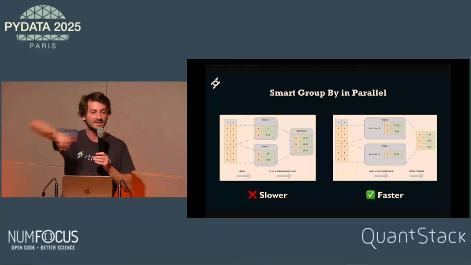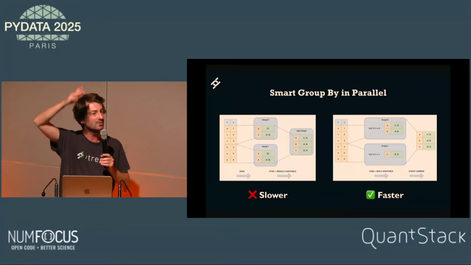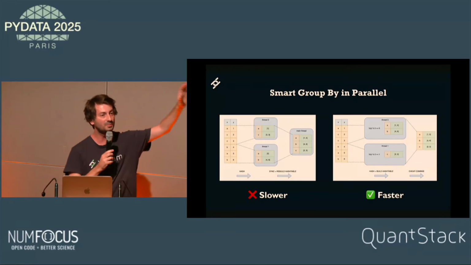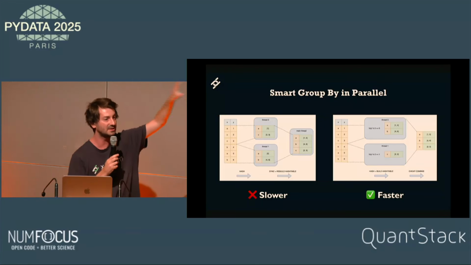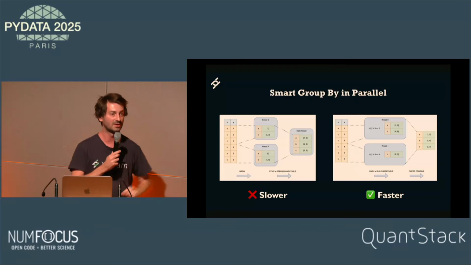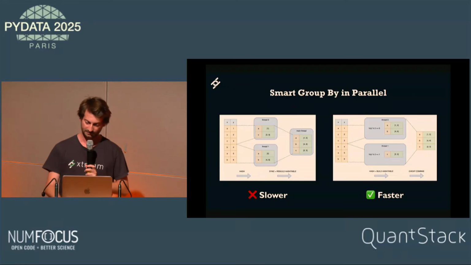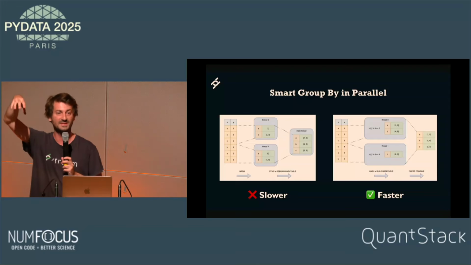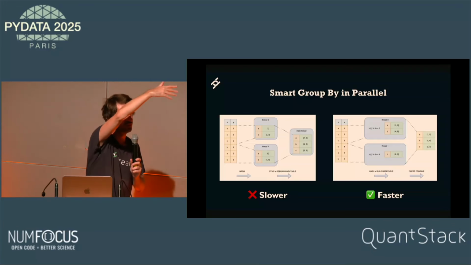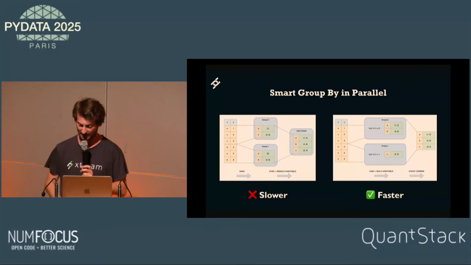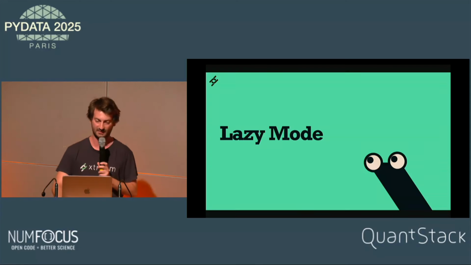Of course, each thread needs to hash all the values in the group column, but then you do not need to combine the hash tables. So you pay the price of a very, very fast operation that can be easily vectorized, to not pay the price of a much slower operation which cannot be vectorized. So the second approach is faster overall for large enough datasets. These are just two examples of low-level optimizations that Polars gives you for free, because you do not even need to know that these things are implemented either at the Arrow level or at the Rust level.